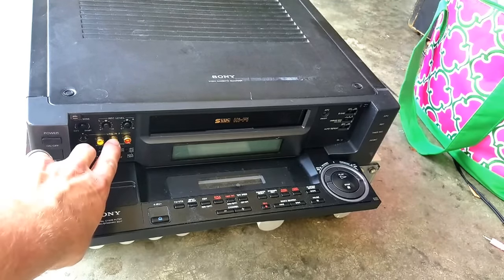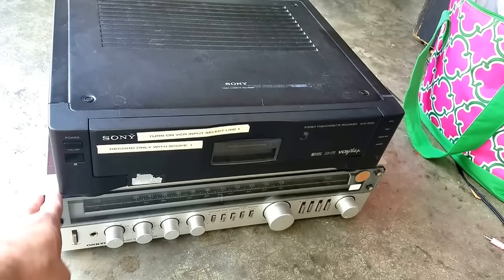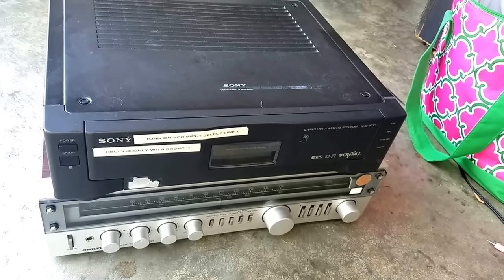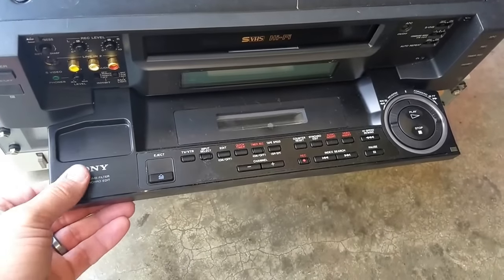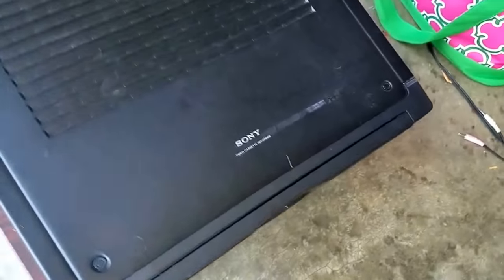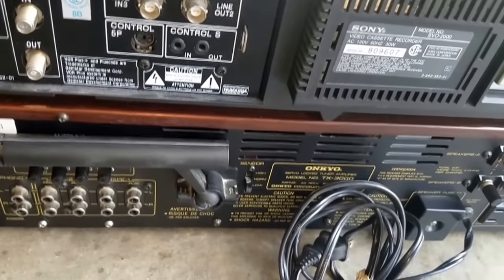I used my YouTube streaming device to record the content, and we'll be playing the videos on the display screen through the very large television. We're also going to reroute the stereo not only through the TV, but through this great old-school Onkyo receiver, which I featured in one of the first videos I ever made about a year ago. This VCR is a very high-end commercial unit with a lot of comb filters, multiple inputs and outputs, BNC connectors, and stereo in and out — everything you could want.